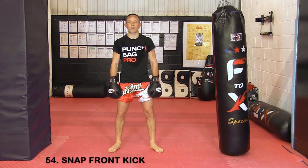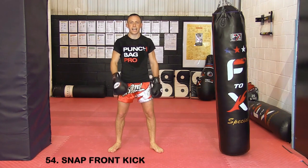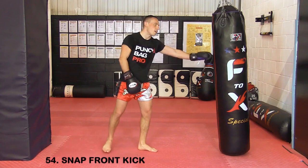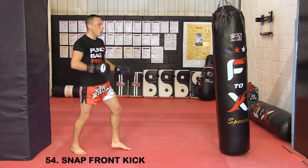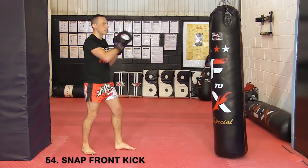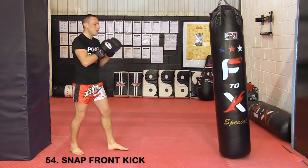Now we're going to look at your karate snap front kick. Now this is totally different to a Thai kickboxing style of front kick. When you're doing the Thai kickboxing style of front kick, what you're trying to do is blast your opponent backwards with your full commitment of the hips and really driving them and sending them back by pushing your hips forwards and kicking through the back.